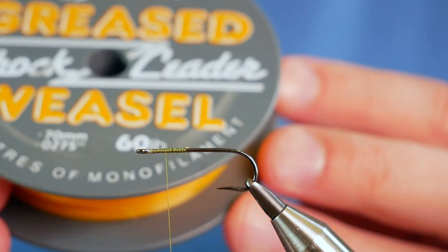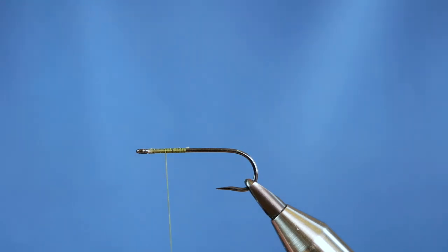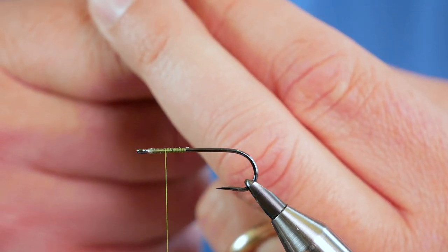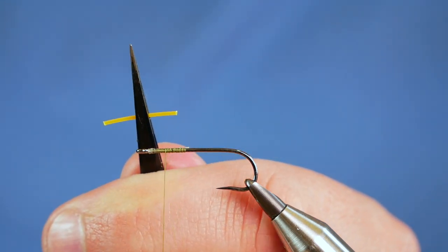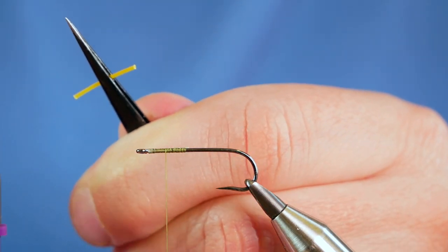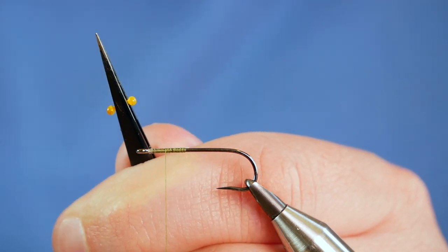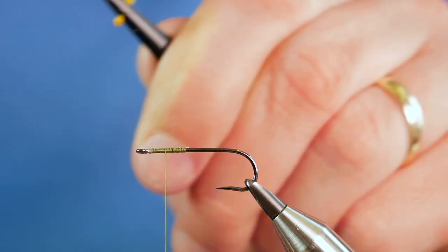Next, I'm going to create my eyes. I'm using some Grease Weasel at 60 pounds — it's a yellow colour. If you follow my videos, you'll have seen me form these kind of eyes before. Basically, I get a set of needle nose tweezers and capture the tipping material just into where I want the gap. If I want wide — and I do on this occasion — I'll have it a bit further down the needle nose. Then simply come in with your lighter and burn until it's nice and bulbous. You've got to give it a little second; if you immediately touch it, you'll get burny fingers and you'll ruin your eyes — double whammy. Just give it a second and let it dry.